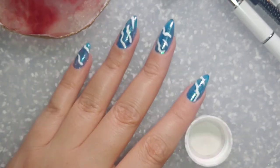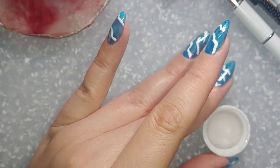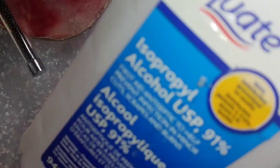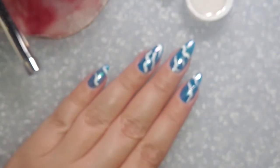Using the cap of my rubbing alcohol, I just quickly fill up how much product I need. Now, I totally overfilled because it poured faster, but it's okay. I needed it for the cleanup and other things. So it got used. There's no waste over here.